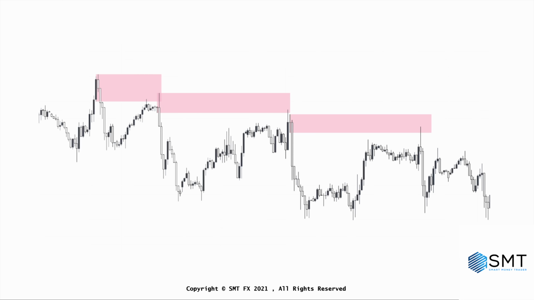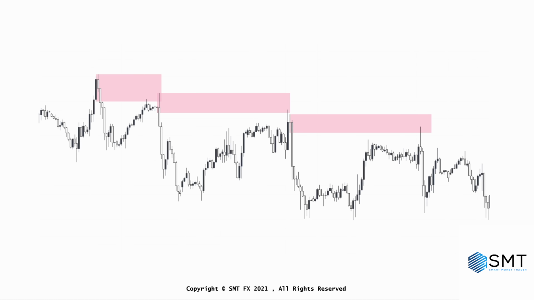So here we have an example of bearish order flow in the markets. Now, if you've seen the order block video, you'll see that the first supply zone doesn't fully meet our criteria. However, in this example, it would still be valid purely based off the formation of the second supply zone. The second supply zone was formed through the mitigation of the first supply zone. So now we've got two supply zones following bearish order flow.